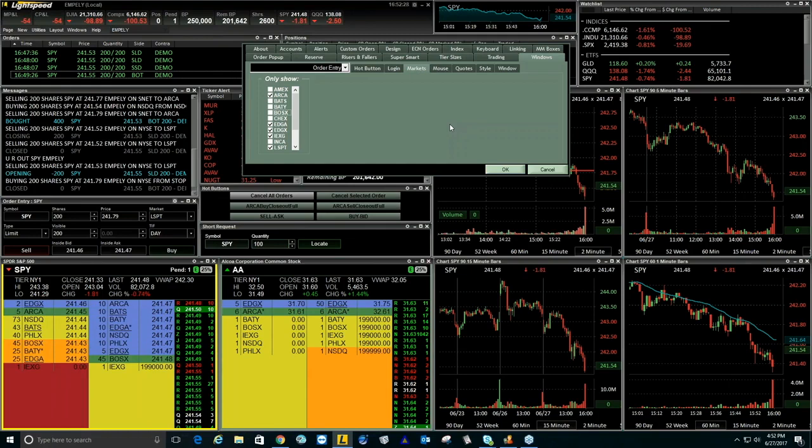So here's a good question. Someone says no matter which exchange you direct to, it will still default to the two best bid-ask, right? All of the market centers are required to send your order out to the best bid, best ask if they don't have any shares at that price. So if you route an order on ARCA and the best bid is NASDAQ, ARCA is going to immediately send it to NASDAQ to get the order filled. So it's fairly efficient, but if you route on ARCA, you pay the fee to use ARCA.